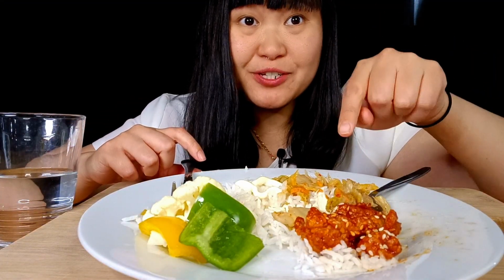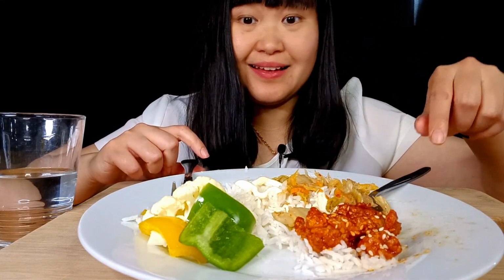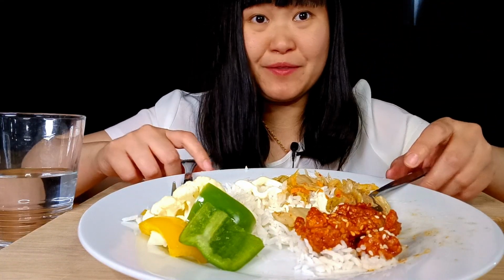I added some kimchi and I have some capsicum and also some of the gochujang chicken.